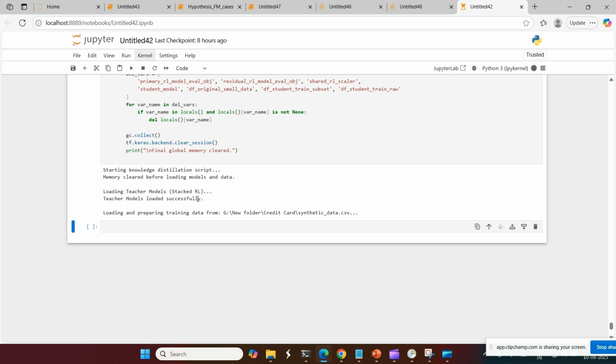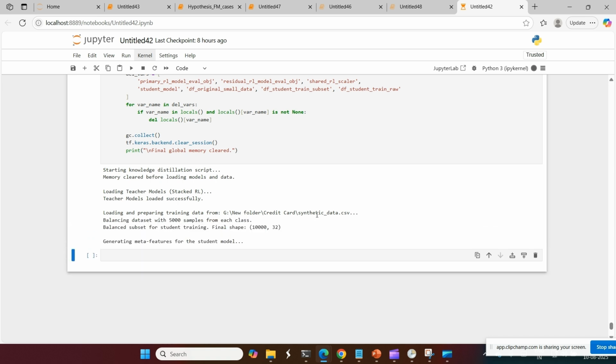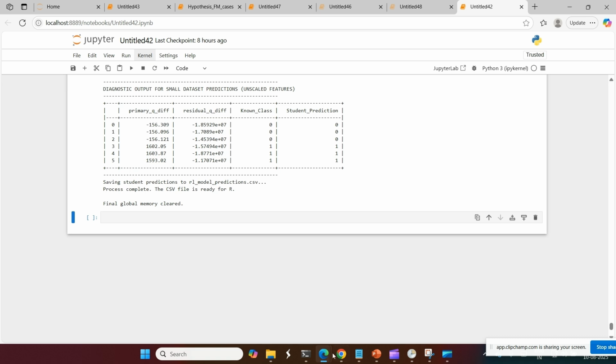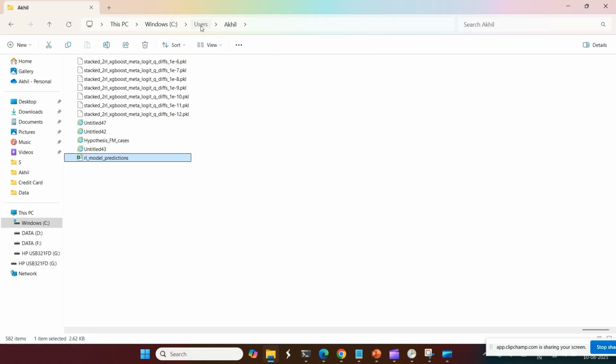It will create the dataset also, the real dataset, and the real predictions. The records are real from the credit card dataset, and the predictions are real from our teacher model, which will train the student model. The student model will make predictions, and then we will use the credit card dataset. So what happens is that the file I told you about is now being replaced.